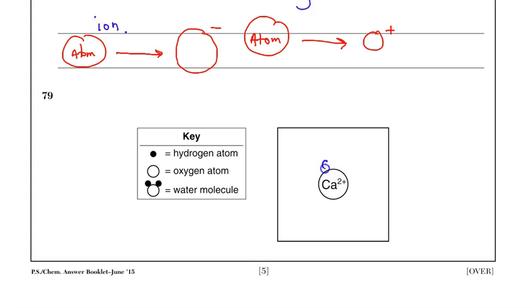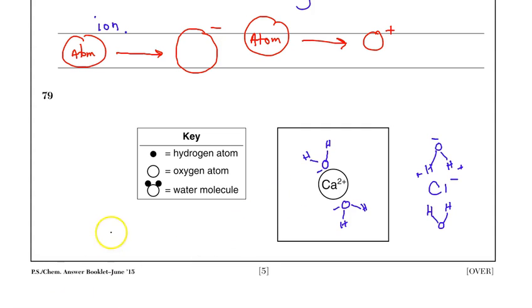So I'm going to draw the negative end of the water molecule, which is the oxygen end, the electron-rich end, because it's more electronegative and it pulls in the electrons closer. That negative end is attracted to the positive calcium ion, and these are called molecule-ion attractions. If this was a chloride ion, a negative ion, you'd have the positive part of the water oriented toward that negative. Remember, water is polar. It's got an electron-rich area, that's negative, and an electron-poor area, that's positive. Okay, so that's what they were looking for there.